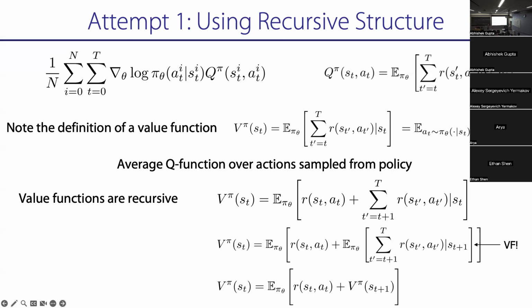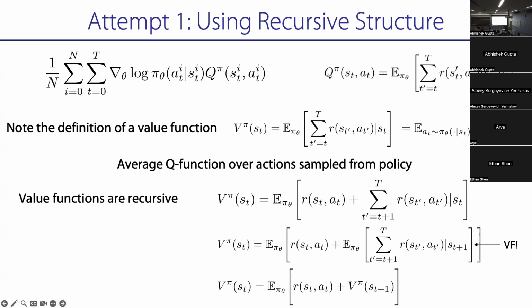Here, when you move the expectation, is there a reason why you keep the expectation outside as well? Because a_t depends on that, right? Yeah. That's always the danger of doing shorthand expectations. But really, this expectation is over a_t sampled from pi and s_{t+1} sampled. So the a_t sampled from pi stays here and everything else converts. Oh, because when you're going to rewards in the future, they don't depend on the past. And so the rewards from time step s_{t+1} onwards don't depend on the past, so you can drop it.